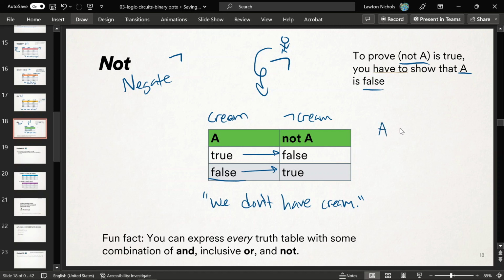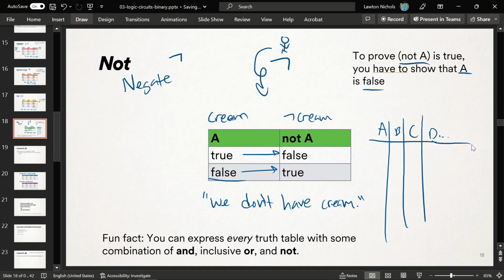So like if you have a bunch of variables, like whether or not you have cream, whether or not you have sugar, whether or not you can have ice cream, whether or not you can have a cookie, blah, blah, blah, all these variables, as many as you need, and you have some final row that you want to make sure is, under this weird combination of ice cream and cookies, true, under this weird combination it's false, false, true, and so some truth table with an end goal of like this, on and on and on forever.